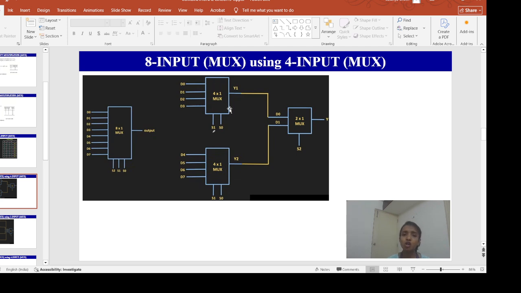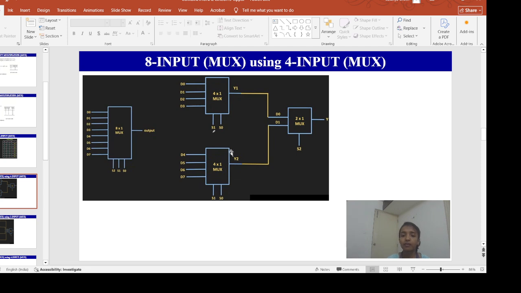We need 2 4x1 muxes for it, right? Each 4x1 mux will have 4 input lines and 2 select lines. Again, the second 4x1 mux will also have 4 input lines and 2 select lines.